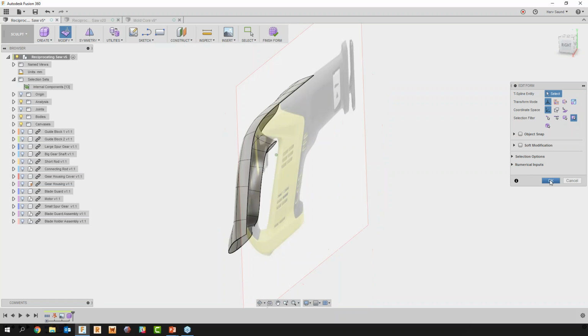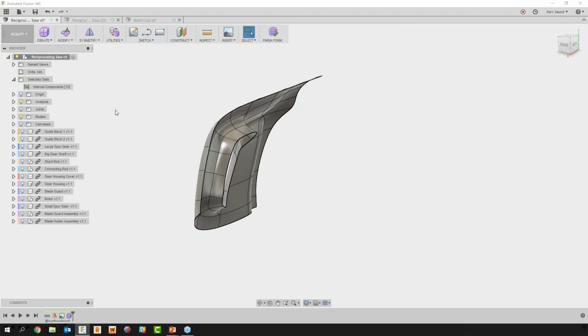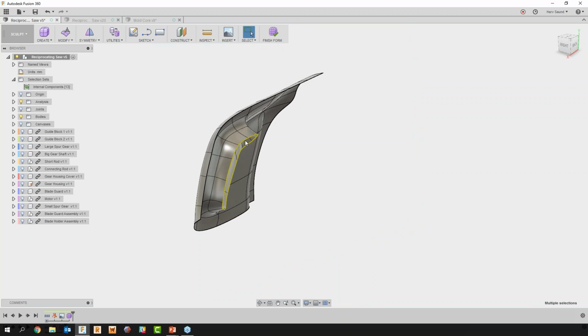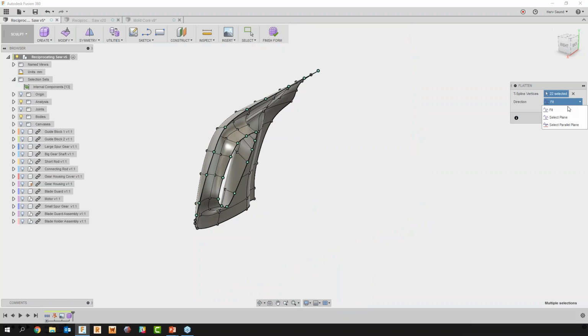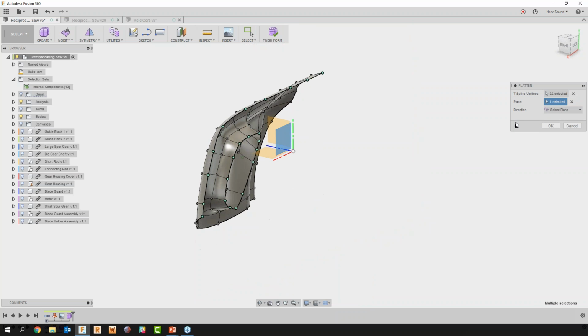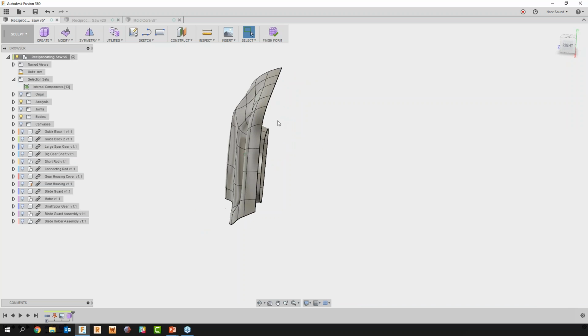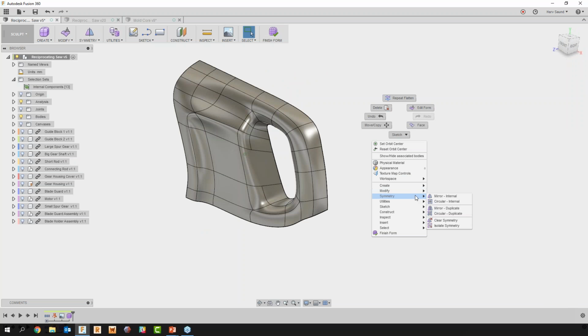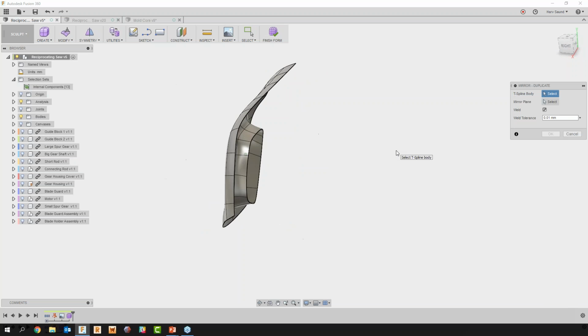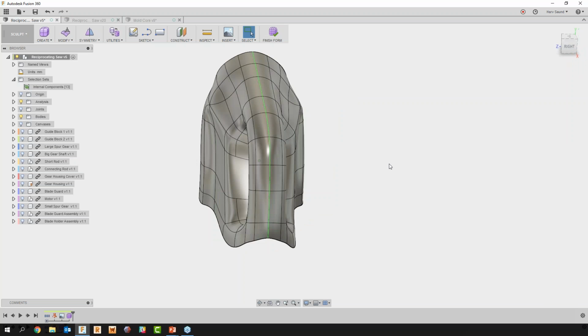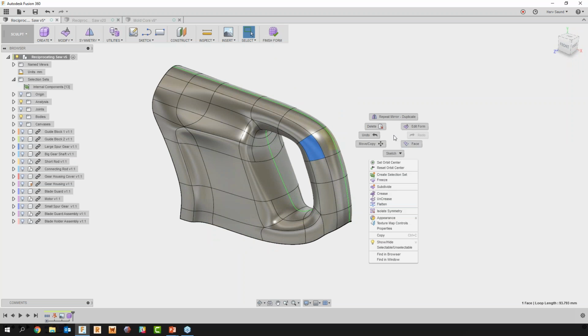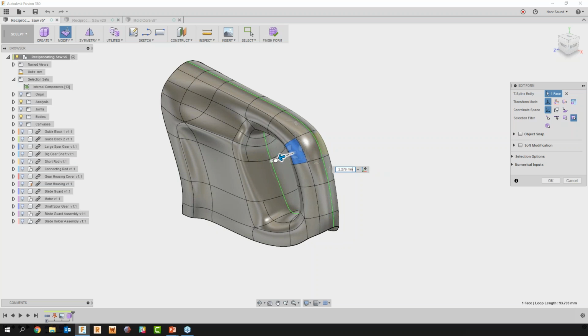Now we've only been working on half of this model, so let's hide away that canvas and create the other half. Now I'm just going to flatten these faces off just here. So what I want to do is make sure that these are completely flat to a plane, and then we can start to look at adding symmetry within that design. So we'll just duplicate this design, we'll create that mirror plane, and symmetry is automatically added when we do that. So whenever we make a change on one side, it will then propagate to the other.